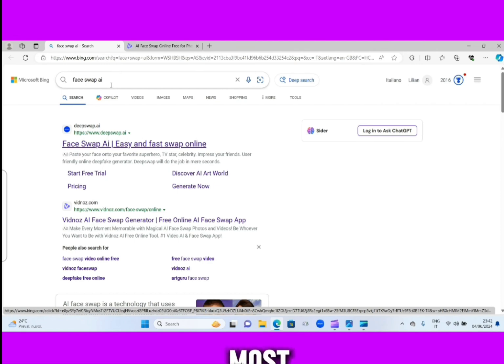Knowing fully well that most of these AI websites find it difficult or almost impossible to generate that consistent character with the exact look or resemblance. Now here is a top secret that I want to share with you. Go straight to your Google and type face swap AI. Now there are different face swap AI you can use to do this job. If you want your images to look the same in different scenes with the exact previous look of the first photo, what you need to do is to take note of the first photo. If possible, download and save it in a separate file.